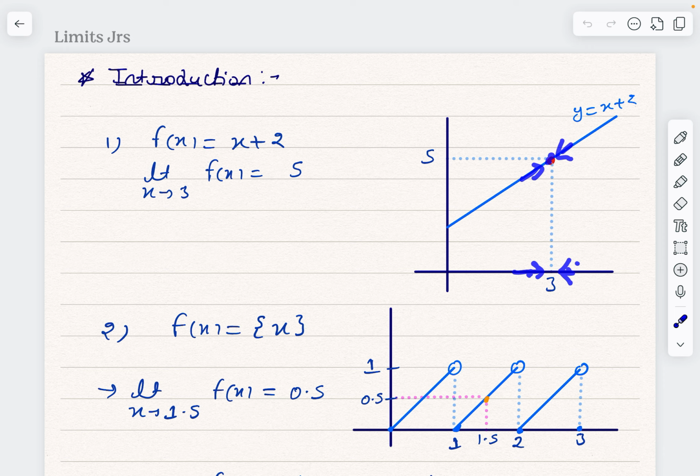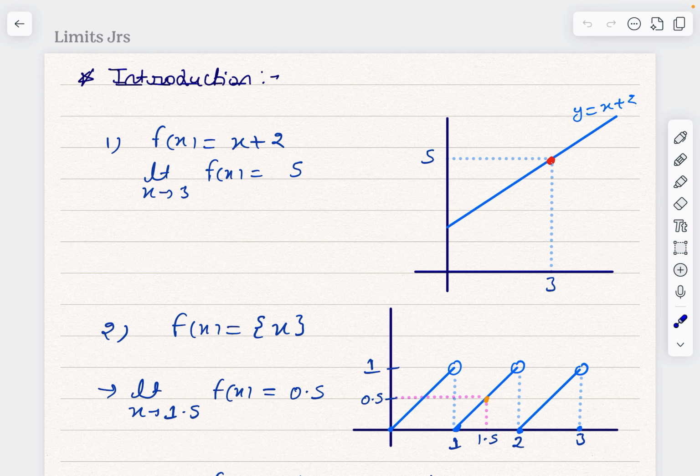We try to see where the value of the function is approaching at that point. Now, it might sound very silly for this problem, that we can literally see here that if you put x as 3, we get 5. What is the point of discussing this? See, this will be very easy when the graph is a continuous function, like you see here. But it will get messy when the function is not continuous, or there will be other cases where the particular point will not be in the domain.